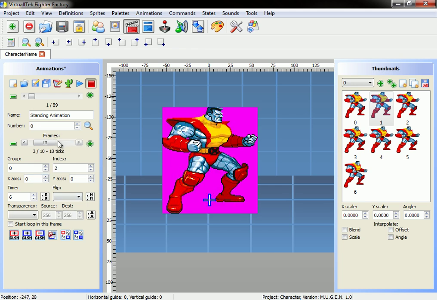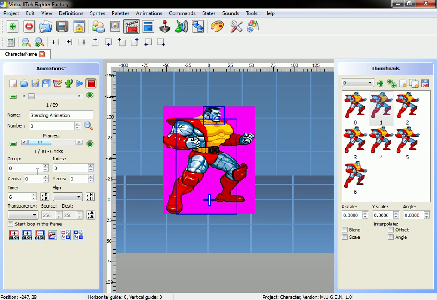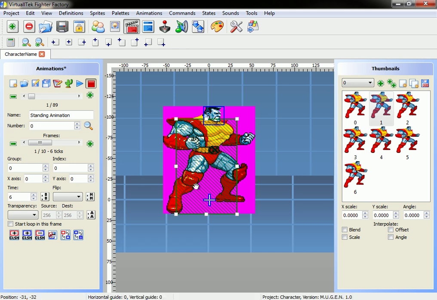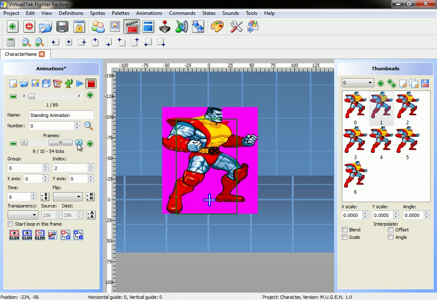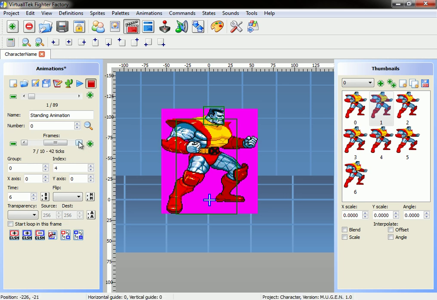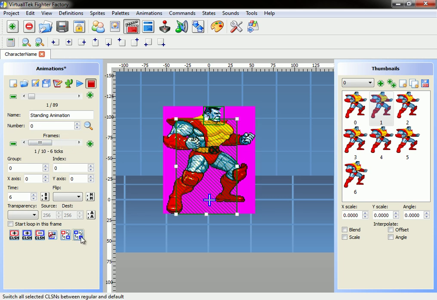Again, to do this on all frames, there's two ways actually. You can click the box that you want to apply to all of the frames and hit this button down here, which changes it to a persistent hitbox, which applies on all frames like that. And obviously you'll do that for the head. Or if you change those back again, hit this button up here, which is a text editor.